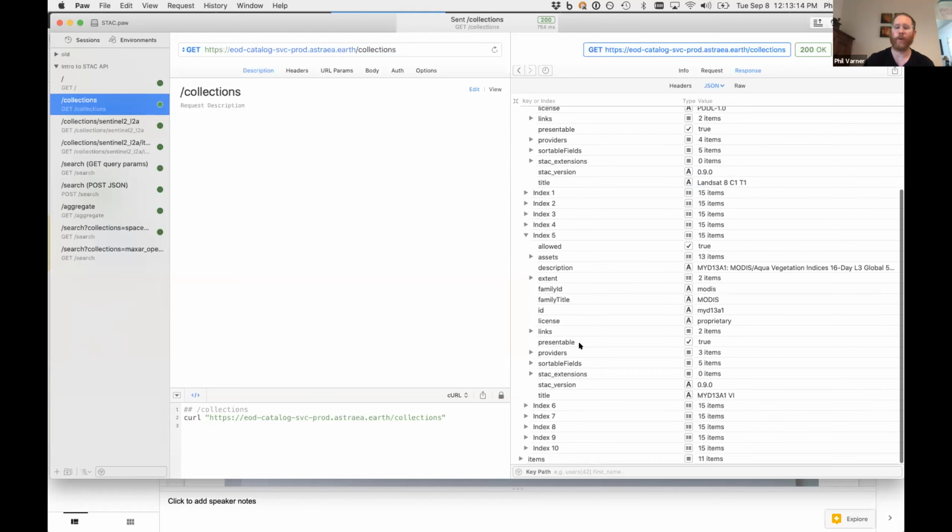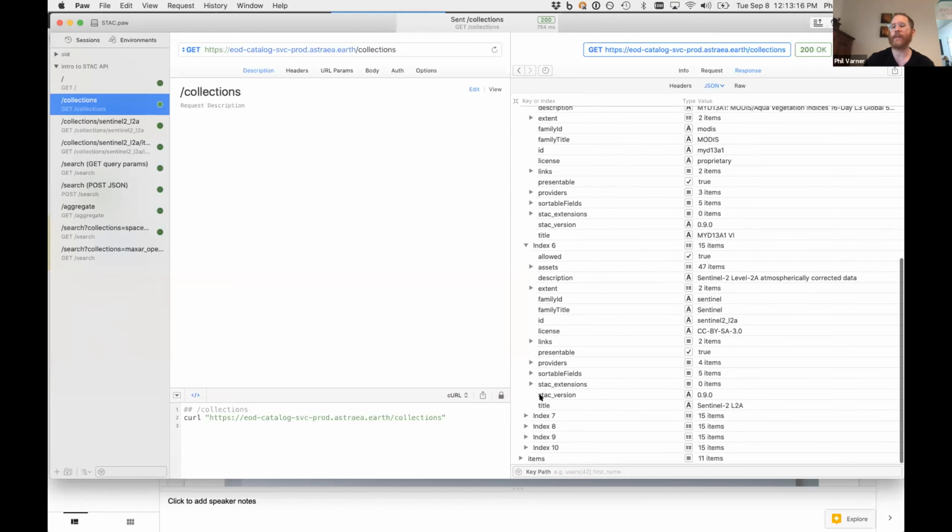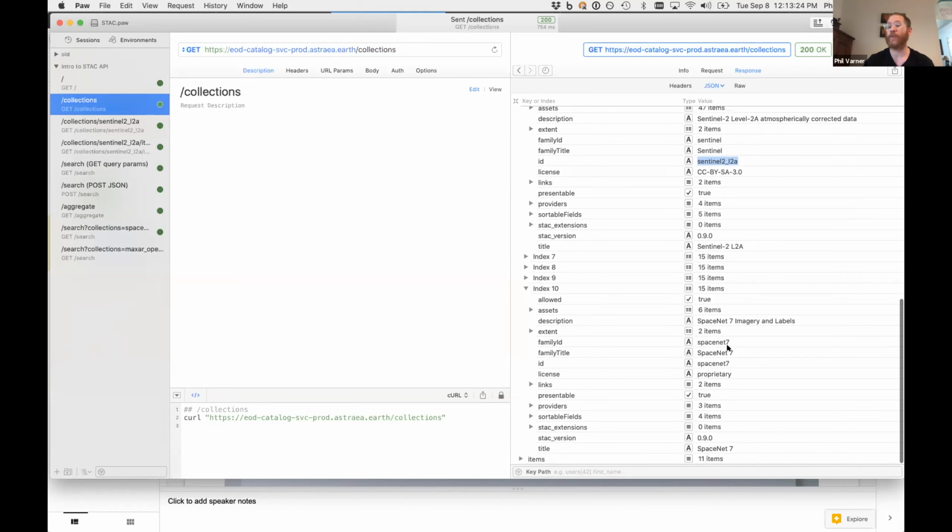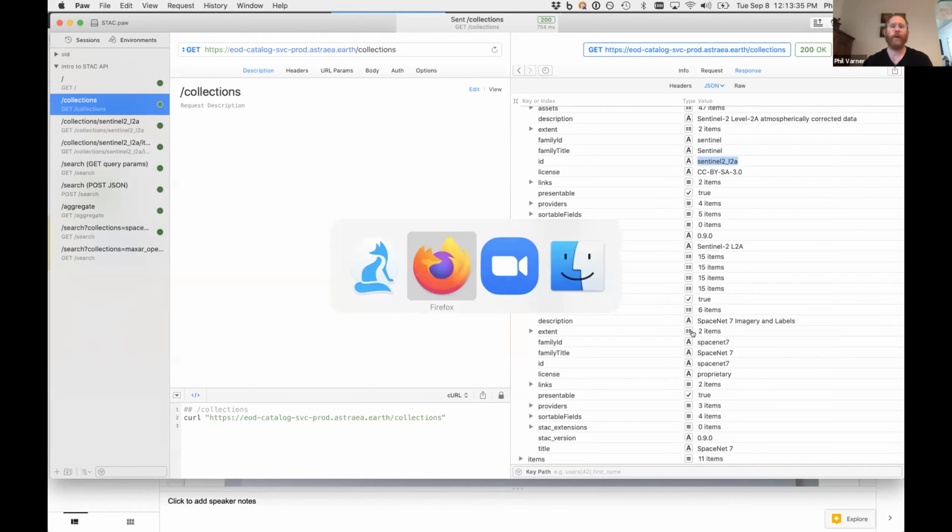Here's Sentinel-2 L2A. Down here we have SpaceNet 7, the SpaceNet 7 challenge's data. The great thing is that we can go to this endpoint and just navigate through here to find out what is available.